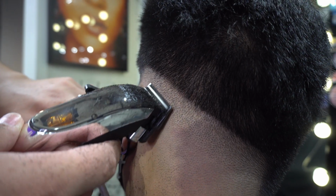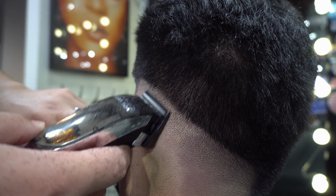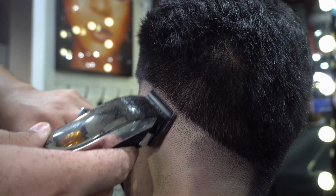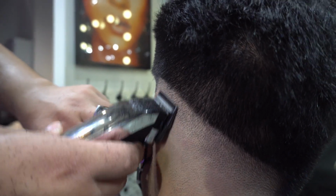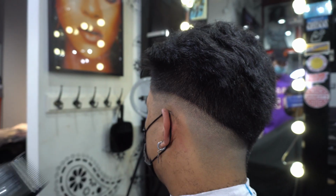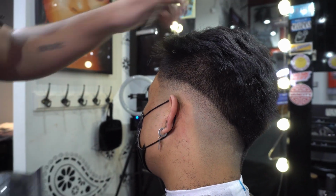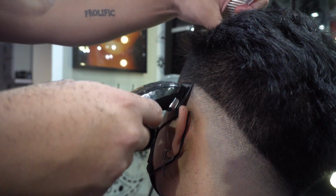I'm gonna start with the closed, tap it up, open a bit, tap it up, open a bit more, tap it up, open a bit more, tap it up, and I'm gonna keep going. Still there, but I'm gonna finish the fade and then I'm gonna go back to the spot once it's all done, once I'm detailing the haircut, right?